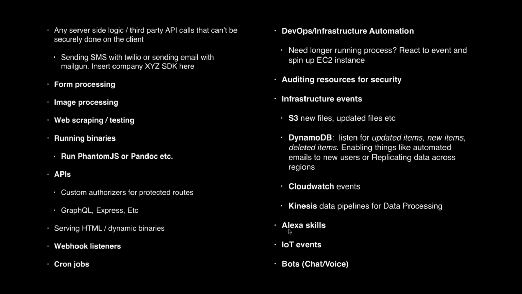Another kind of use case of AWS Lambda is writing your own custom Alexa skills. So if you do have an Amazon Echo, you can basically write your own custom commands and say, hey Alexa, when is the next bus coming to my neighborhood? Or hey Alexa, what's my stock price of XYZ? Or you could use an Alexa skill to trigger any one of your Lambda functions that you set up to go do something and then return that voice data back to you.